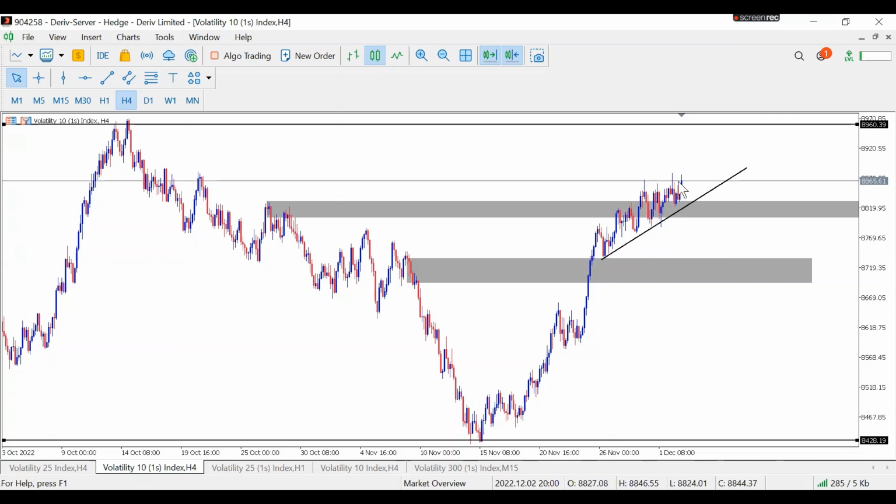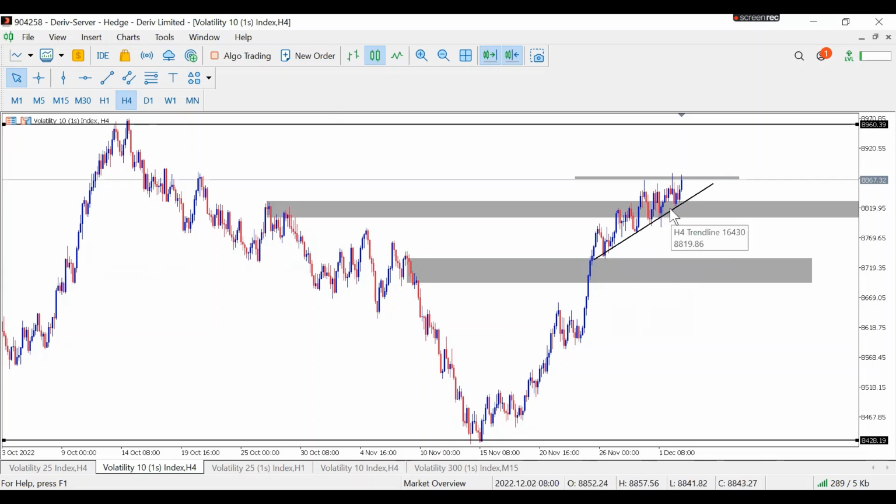And we can see that there is some sort of triple top happening here. This market is giving us something that looks like a triangular pattern. Basically the price keeps on rising, but it's failing to break above this level here. 1, 2, 3, 4. That's the rule of this pattern. If you see a pattern like this, you should understand that the more the market touches this level, the weaker it becomes as the price keeps on going up.